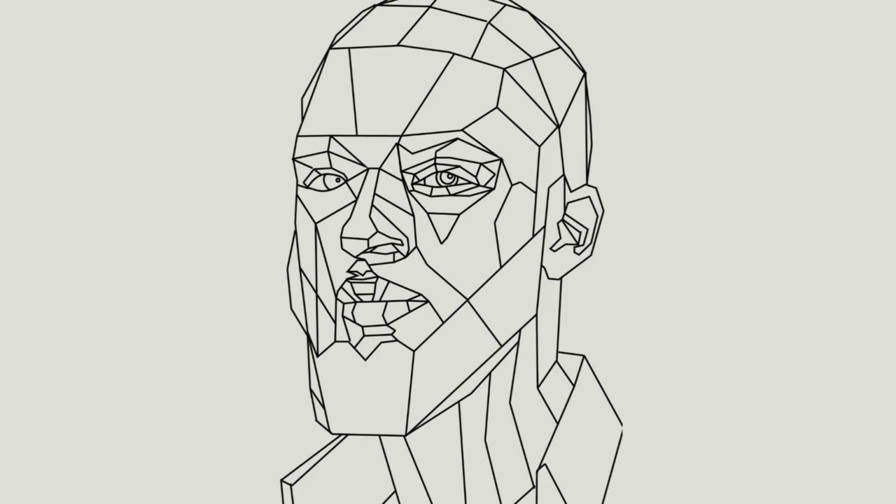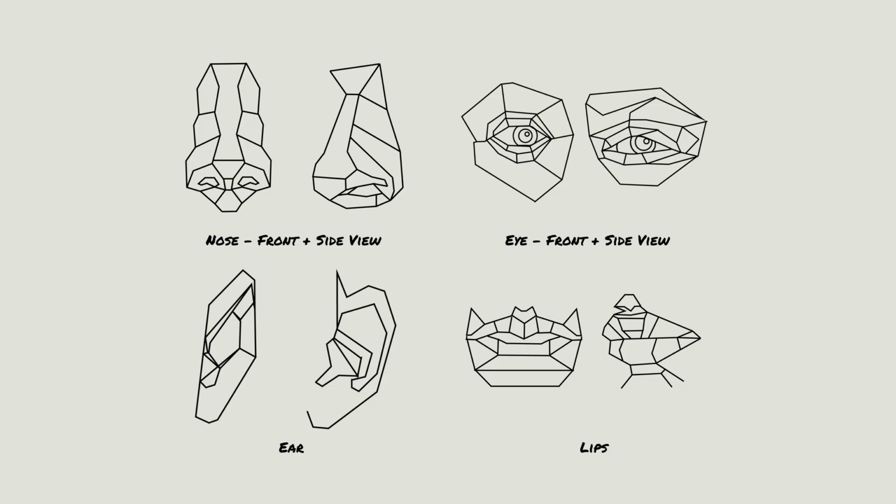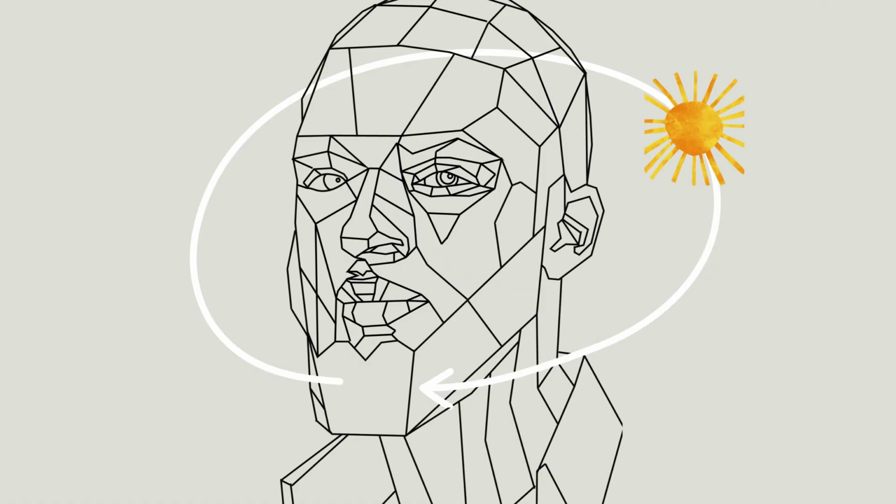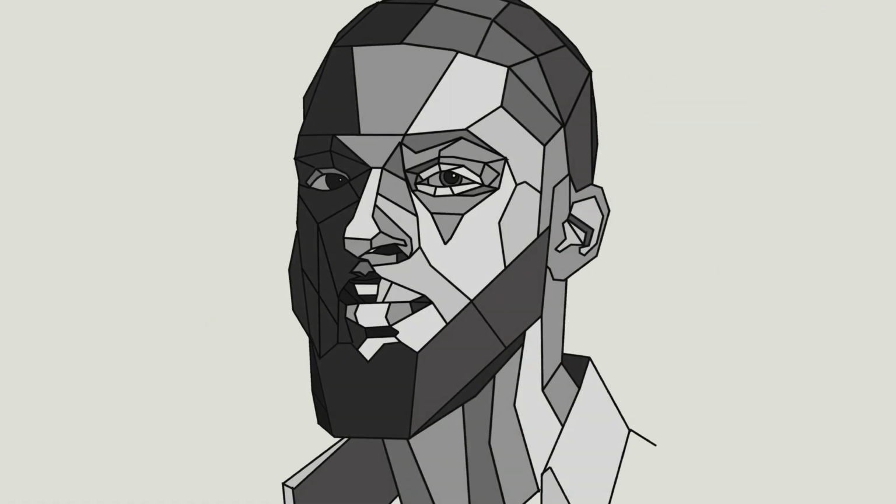Start by dividing the head into planes. These are the cardboard panels. Continue doing so until you have constructed each element of the face. Now that you are finished, remember where your light source is coming from. Identify the planes that are tilted towards the light and others that are cast in shadow.